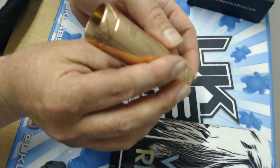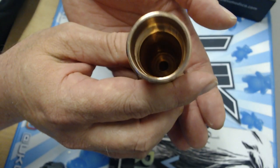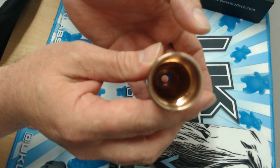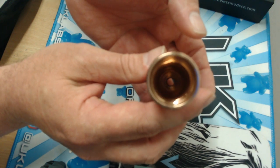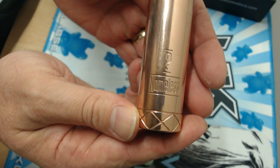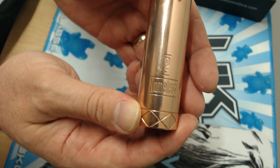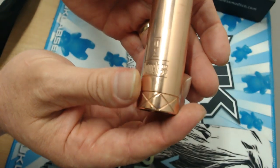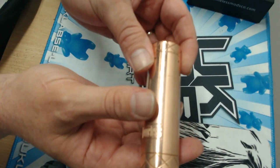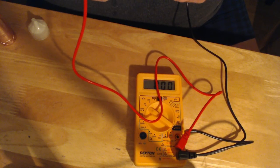Some internals. There's no protection in here whatsoever. There's no PEEK insulators in there or anything down at the bottom. It's just a straight copper tube. So make sure you keep on top of your battery cell wraps at all times. Just show you the mod name. There we are. Nameless. Obviously you've got some lovely engravings going around the top and the bottom. Absolutely beautiful. Lovely jubbly.